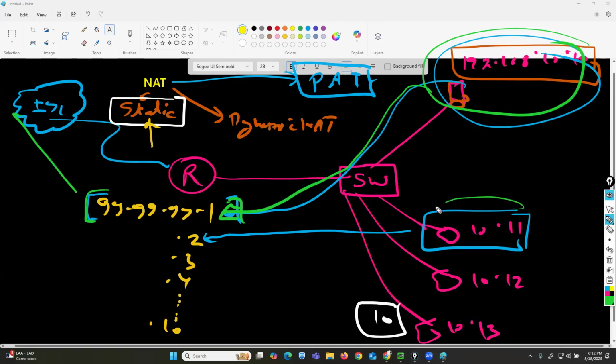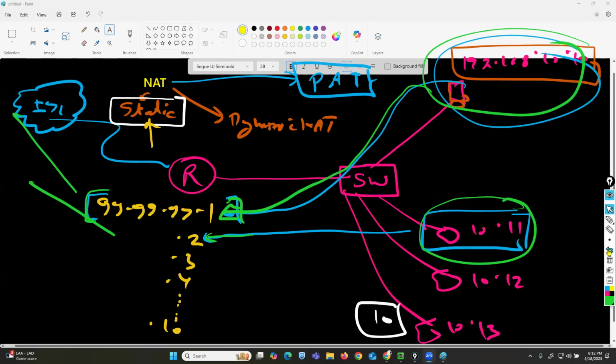If 10.11 is trying to travel outside, it gets its public IP as per your static NAT configuration and traffic travels outside. Clear my point, everyone? Yeah. So in static NAT, we create all translation entries statically, manually.